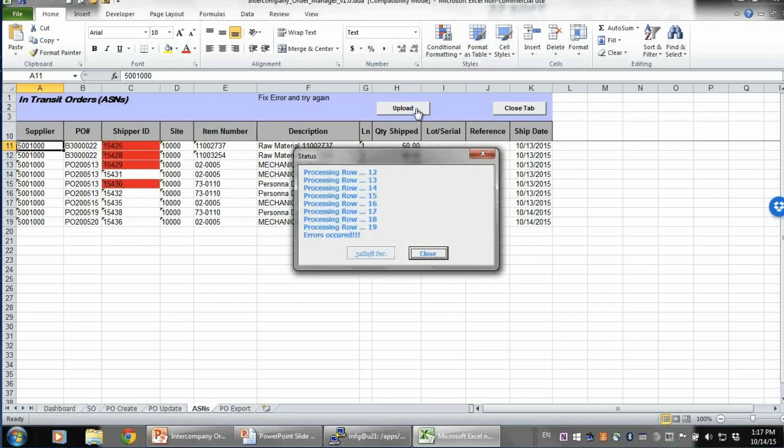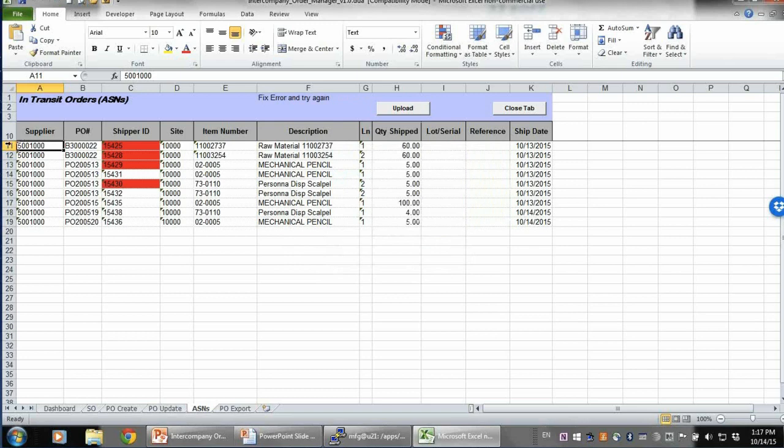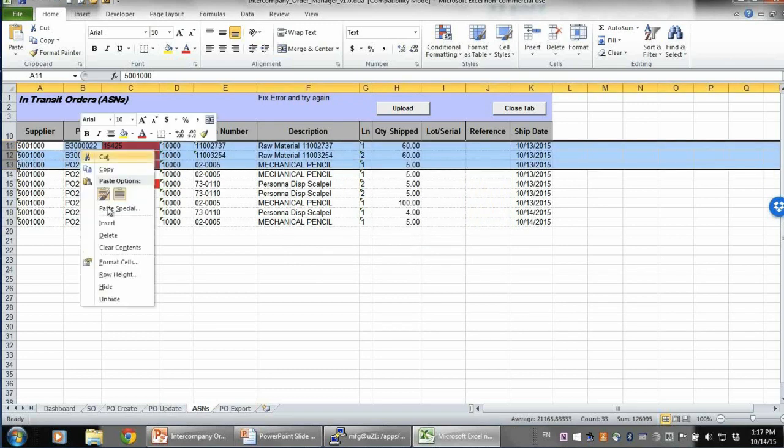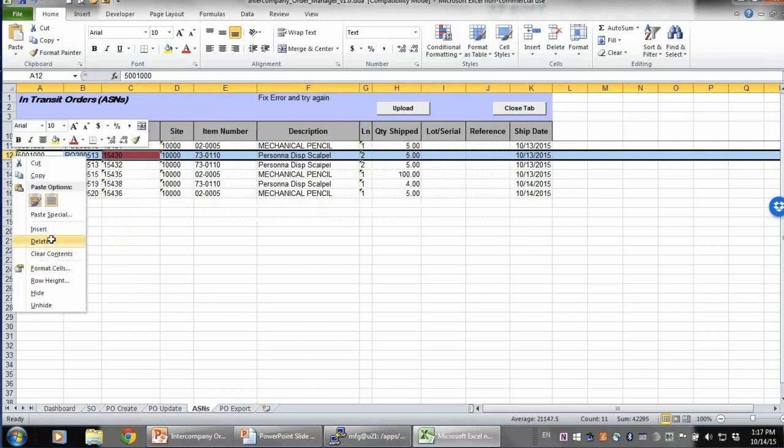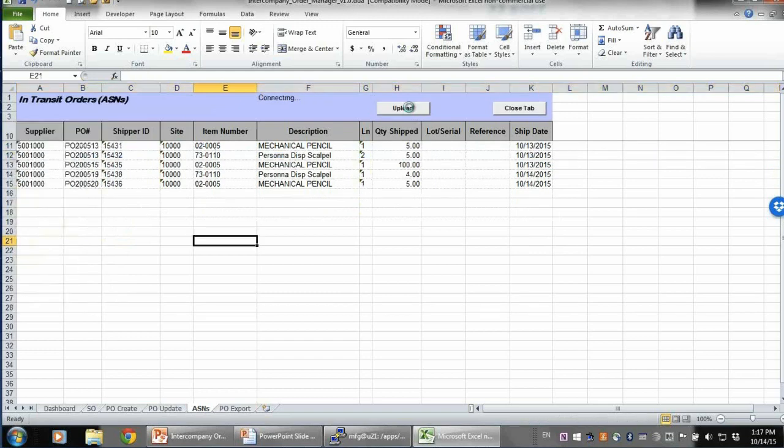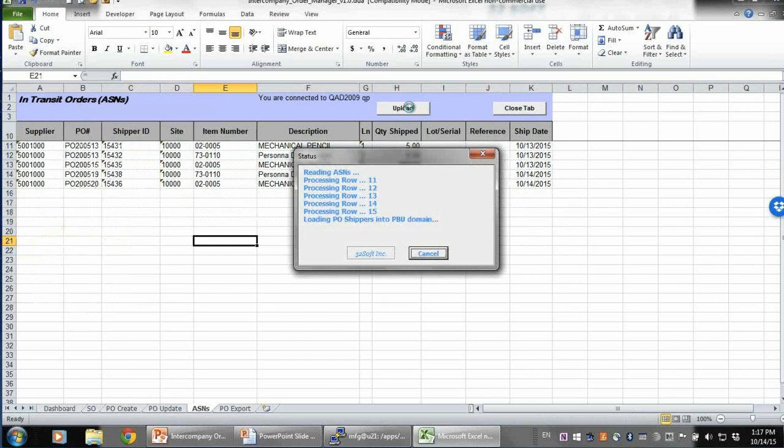Here I have a number of shipments for my open orders that have already been imported before. I just need to delete them because I won't be able to create duplicate in-transit transactions, and we'll attempt another upload.